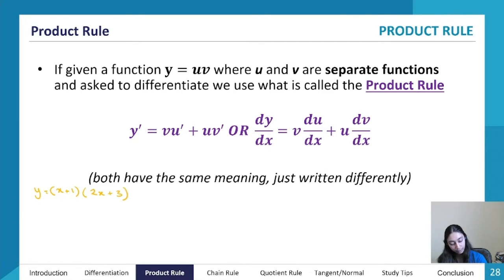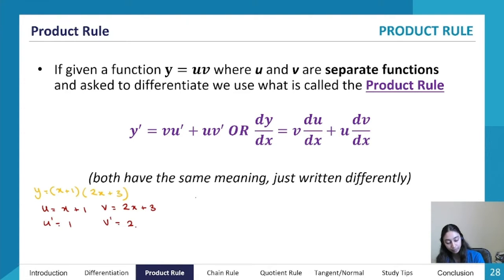I'm going to define my u and my v. So u will just be my first function because I'm not fancy like that. So it's equal to x plus 1. U dash will be the derivative of u, right? So it will just be 1. V will be equal to 2x plus 3. V dash will be equal to just 2. Now, obviously, for this kind of example, you can use FOIL and just expand, but there will be many examples that you'll pass where expansion won't really help, and you'll still have two separate functions being timesed together. So it's really important that you actually learn how to use this rule.